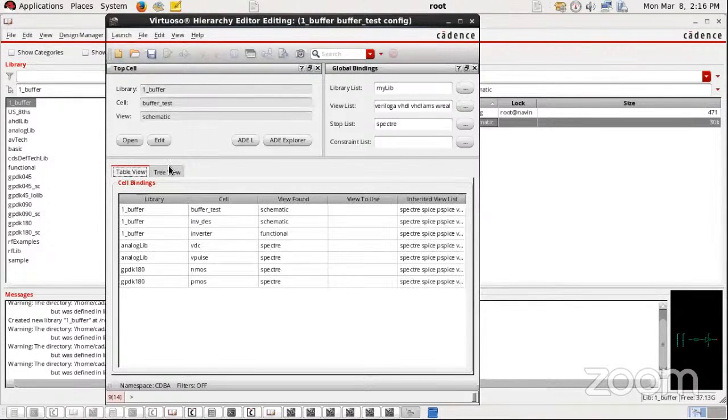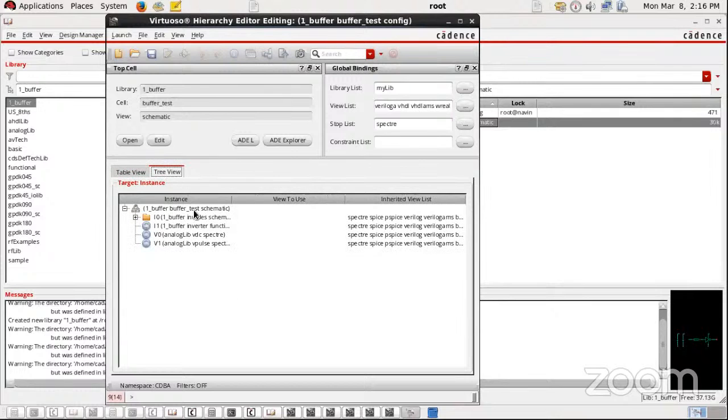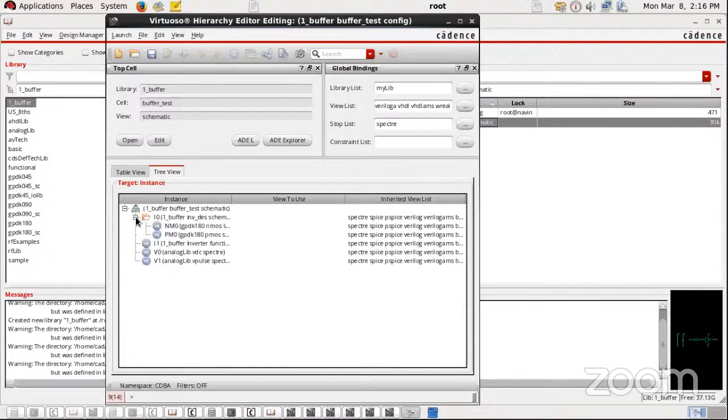You can also check the table view and the tree view. You have two views, and both indicate what the libraries are and what the cells are that you have created, and what cells are instantiated in the schematic. In the cell view you had selected under top cell, it shows which cells and which views are available. The tree view also gives you the same details. You can also expand this.